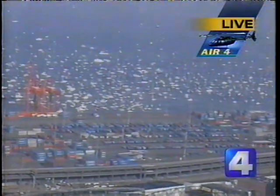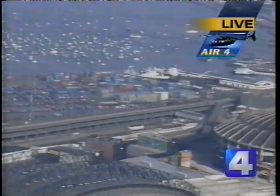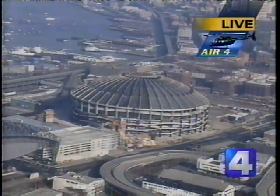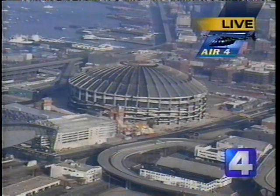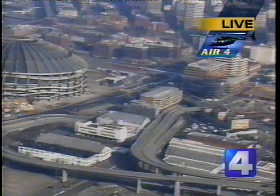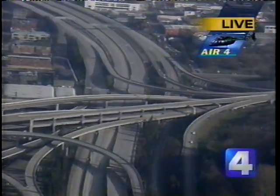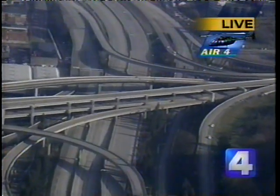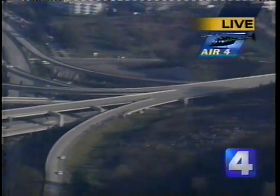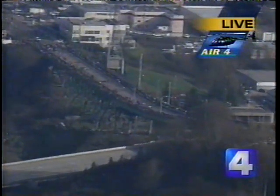However, in terms of cars, traffic is now stopped on all major freeways in and around the dome. The viaduct is now closed. You can see that the last few cars are making their way north, but that is it. I-90 was stopped a long time ago, and if we can pan a little bit to the right, you can see the I-90-I-5 interchange and see that that has now been completely stopped as well. It is empty, and the only people that you will see are the people a little further to the right, up there on the side of Beacon Hill and still up on the 12th Avenue Bridge and up where Dan and Kathy are right now.